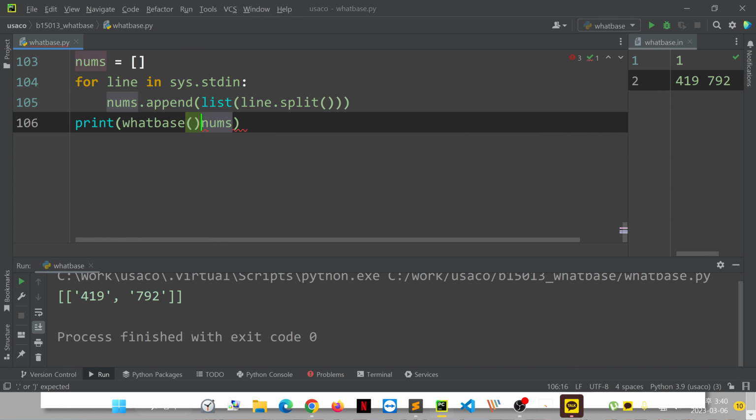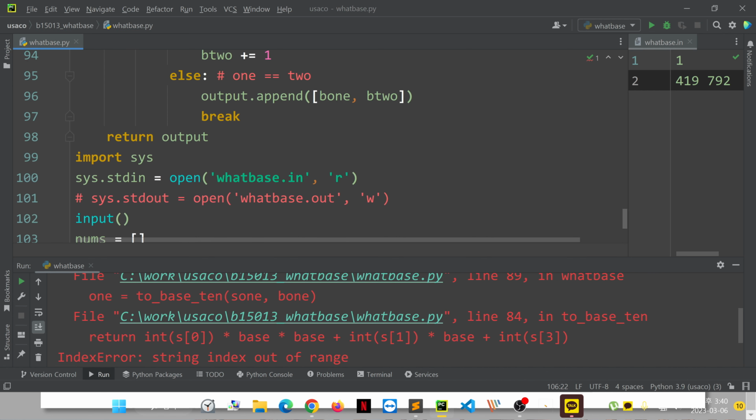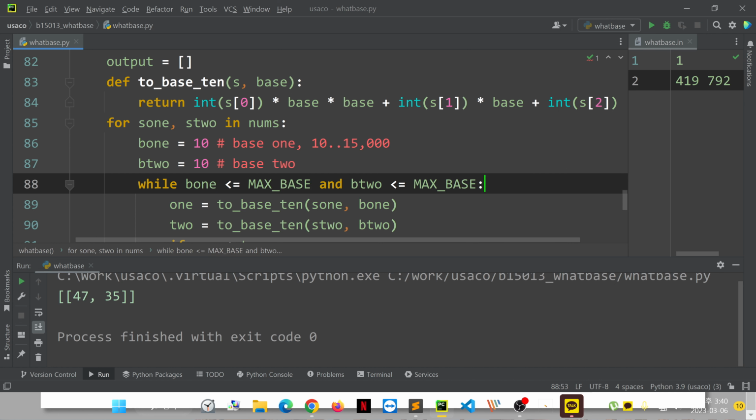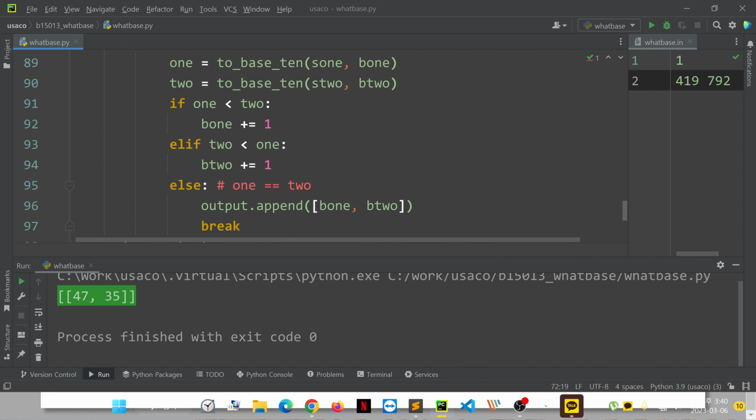What base? This must be 2, not 3. Okay, it looks good. It's the same as this one, right?